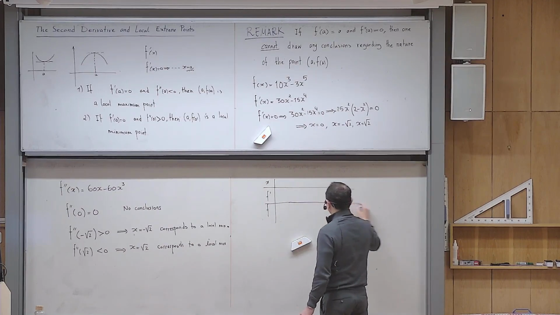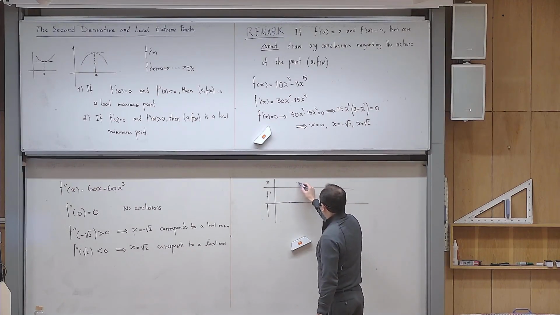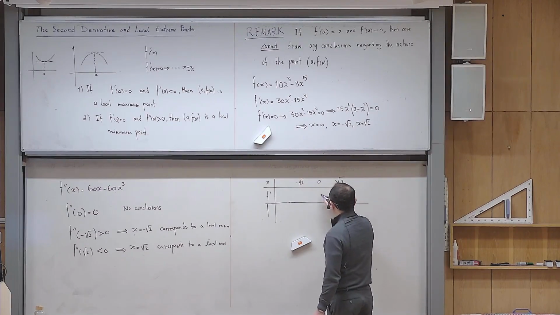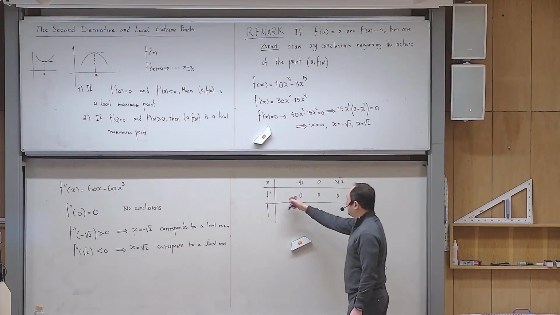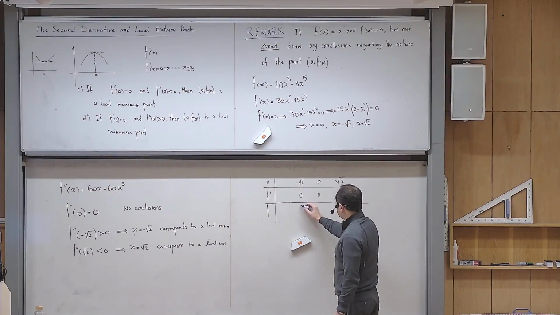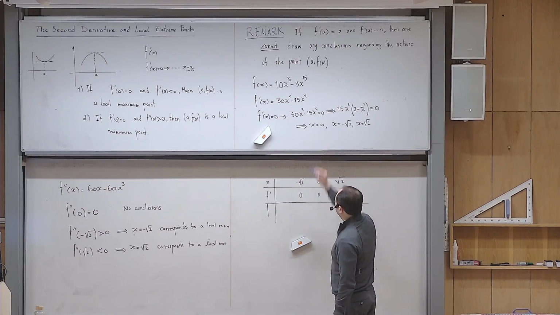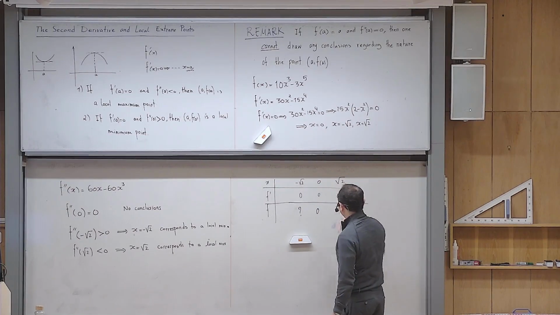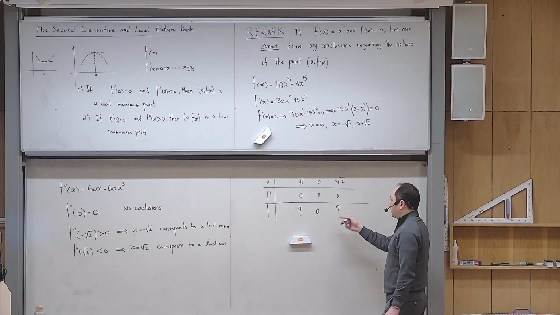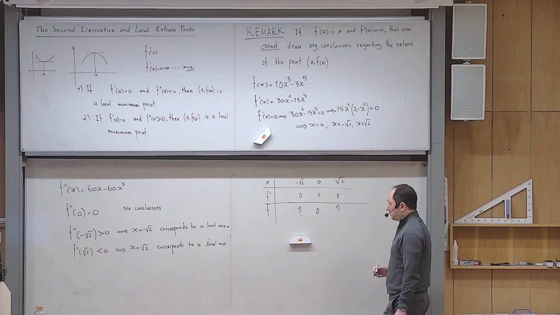Yes, and then I have my candidates. The smallest one is this one, then 0, and then that one. I know the first derivative is 0 at all of them. And then I need to determine the signs. Here you can put numbers in my function, and then you find something like this. You can calculate these numbers yourself, but 0 is easy. Let me do that one, and then you calculate that, okay? But I don't care about that. I just want you to see the results are parallel with what we got before.